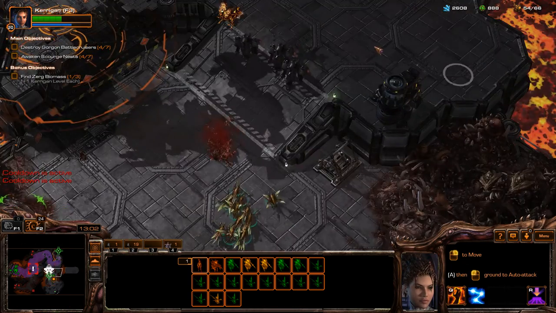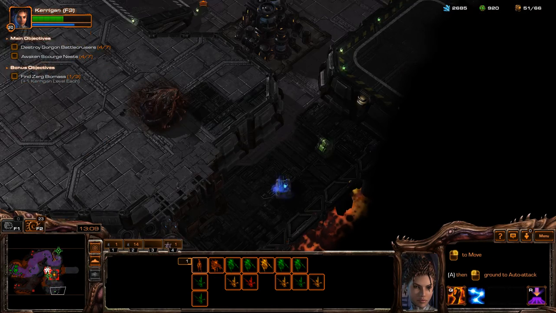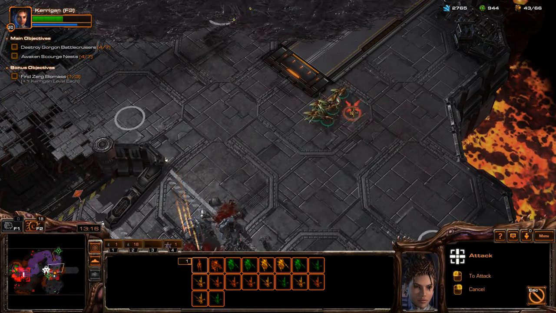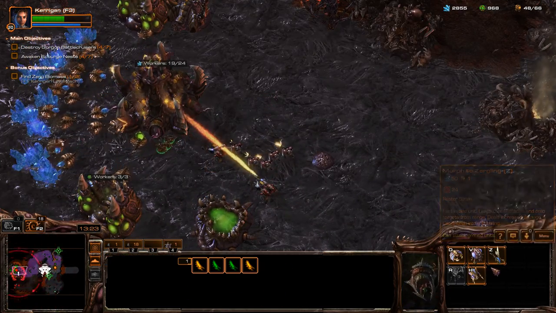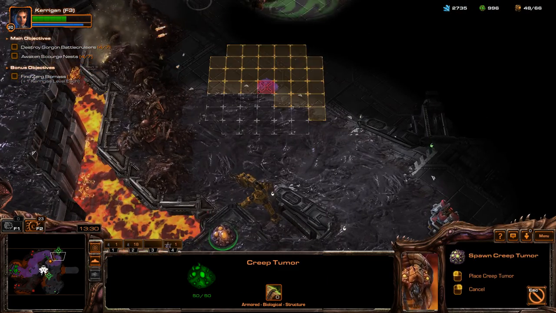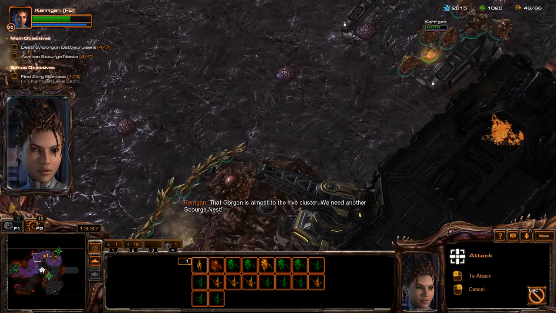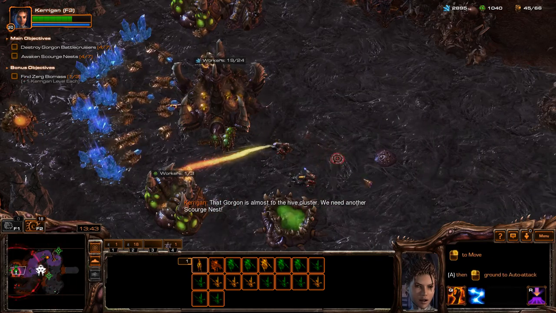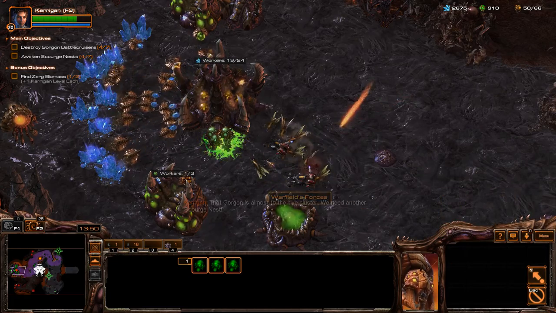What is it now? Nothing stands in my way. I don't know where those bones are. One's probably buried in there. We have met the enemy in combat. The hive cluster is under attack. Oh, fucking great. Gotta deal with this too. Get going. Sick 'em, Zerglings. Great, there's shit on that. Almost to the hive cluster. We need another scourge nest. I can't deal with this while dealing with that, dealing with that over there, and dealing with this. Oh, and you're under attack, too.